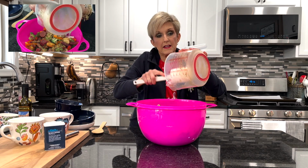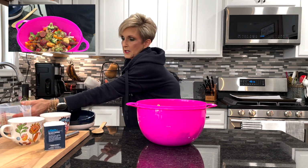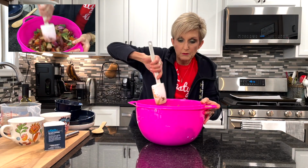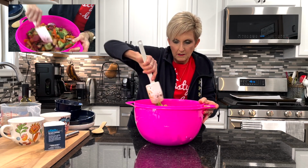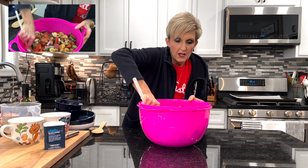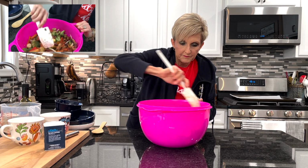Meanwhile, I've lined a very large baking pan with parchment paper, and I'm going to use that to put my vegetables on so that they don't stick to the pan. You're going to give this a good stir. You want all of your vegetables coated nice and evenly with your sauce.